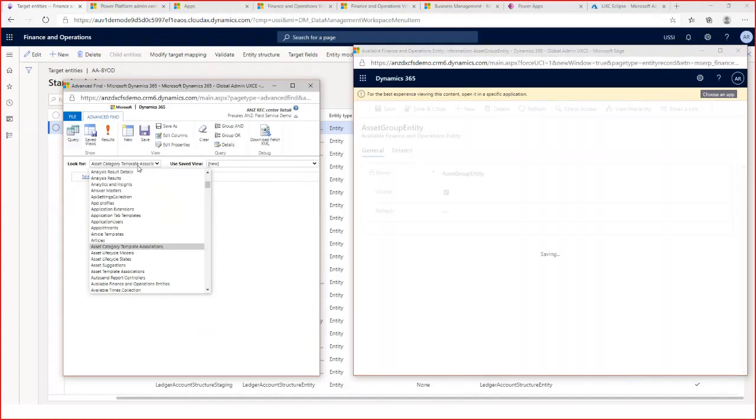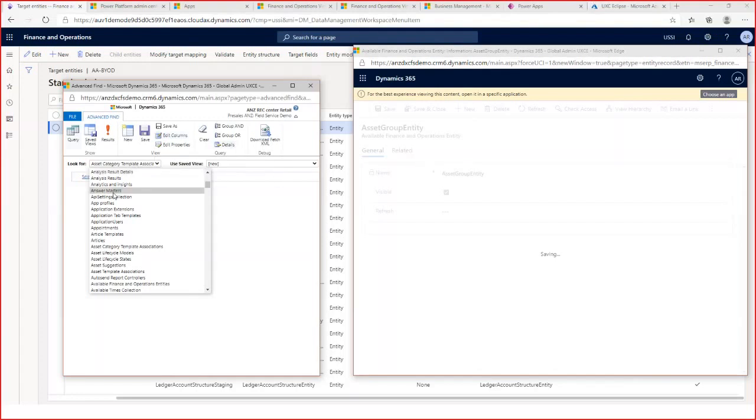I'll see the asset group with the prefix called MS ERP, something like this. That will be a prefix. So this data entity, which is a part of finance and operations, will start showing over here as a data entity, as a table map. Sorry. So using the correct naming convention, it will start appearing here in the CDS instance as a table map.